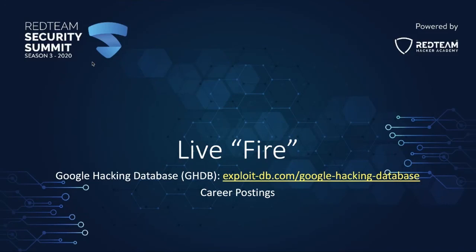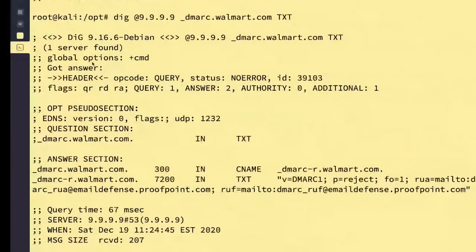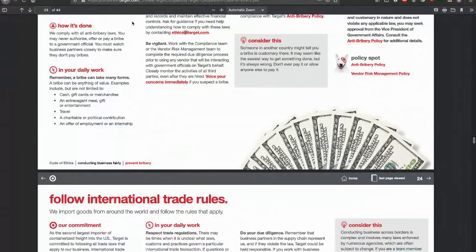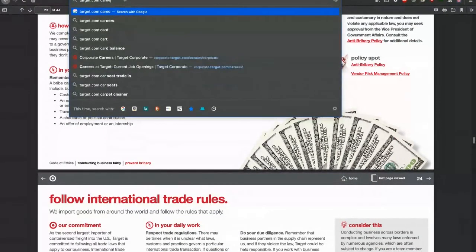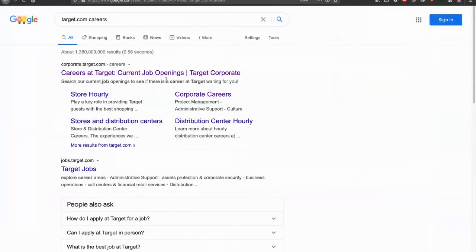Regarding career postings, I'll just tell you more or less what to look for there. What I tend to do is I try to go and look at technology jobs. Like I'll go to, for example, target.com careers. I'll search for that.